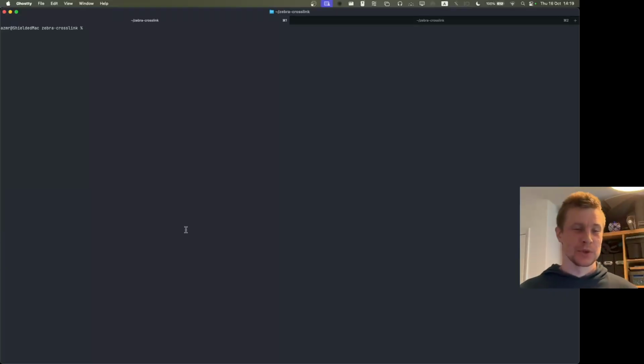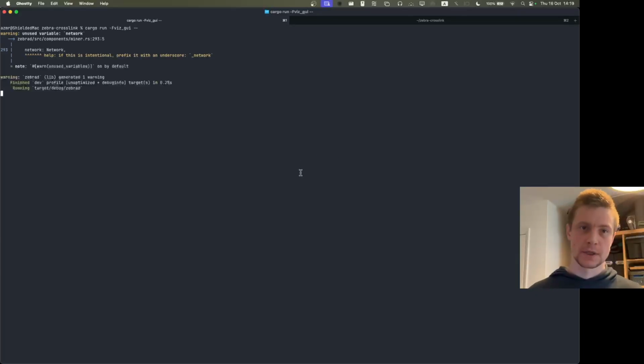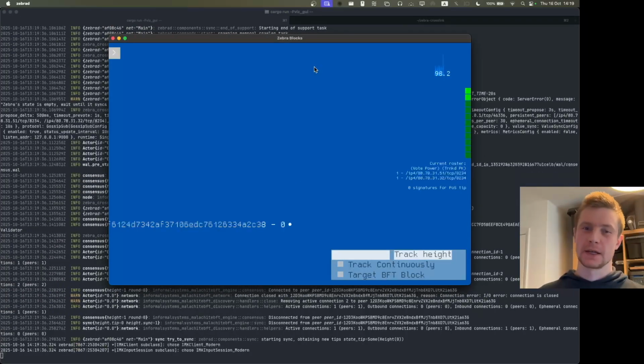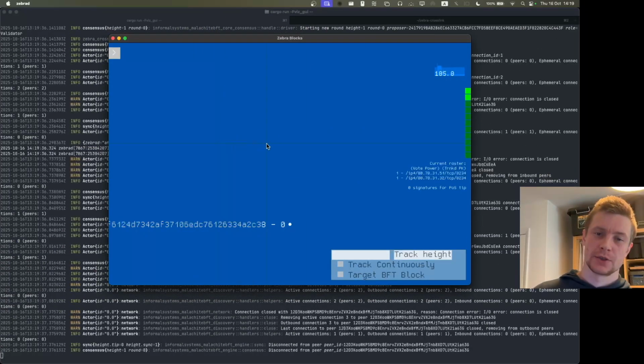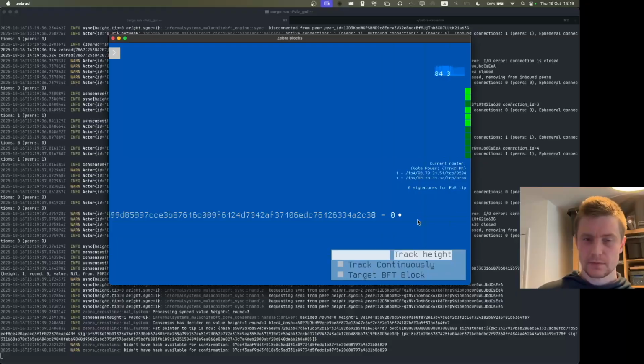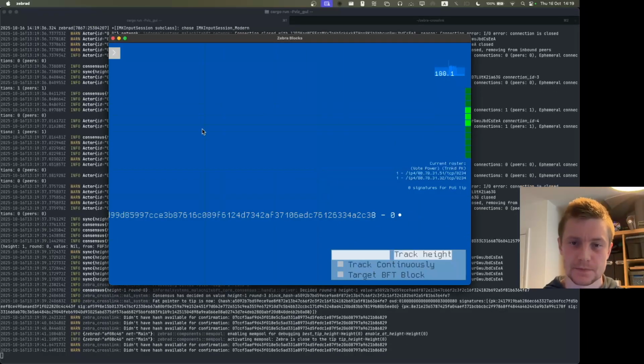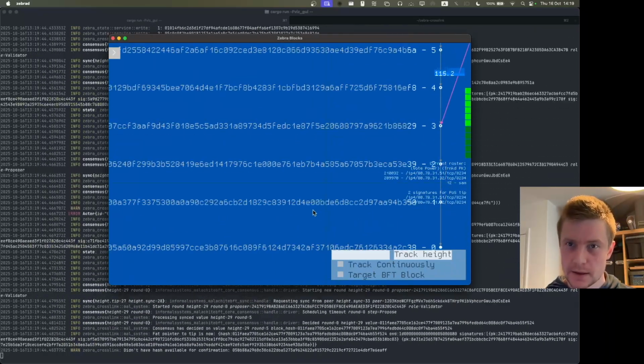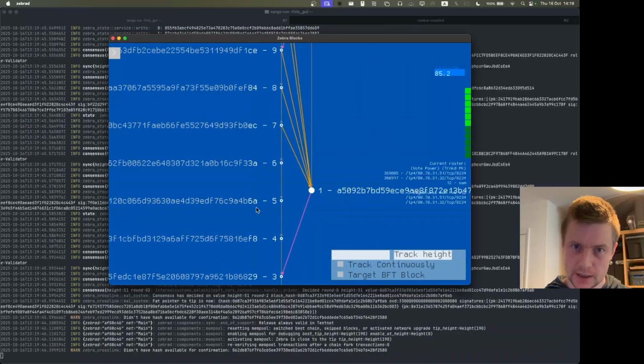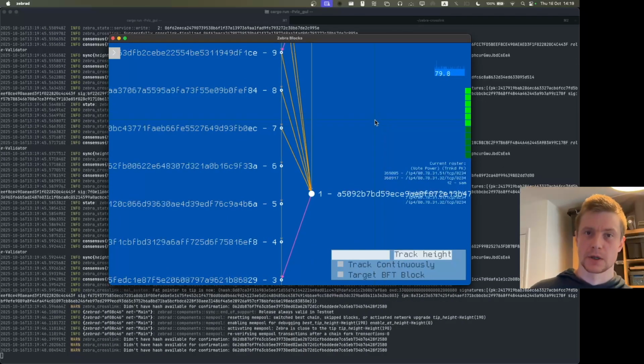Since the last Arborist call, we had a workshop in which we learnt quite a lot about the UX for onboarding finalizers, and we're now at the point where we can just run the executable without doing any config, and it'll join the existing testnet. It'll gradually get up to sync, and we can see here that we're now getting both proof of work and proof of stake blocks.